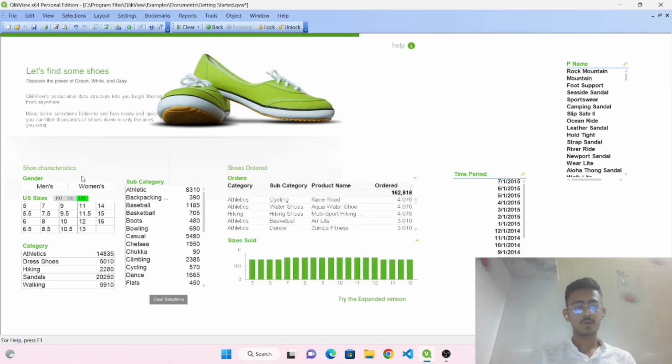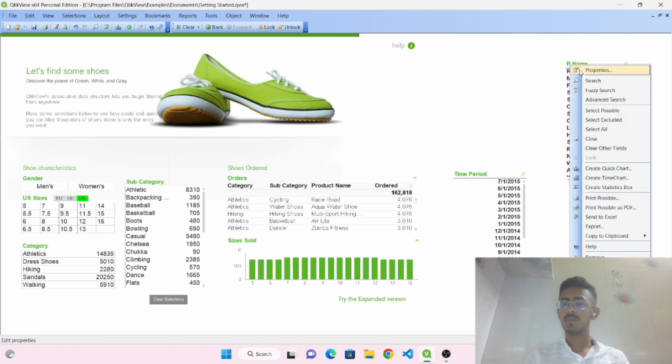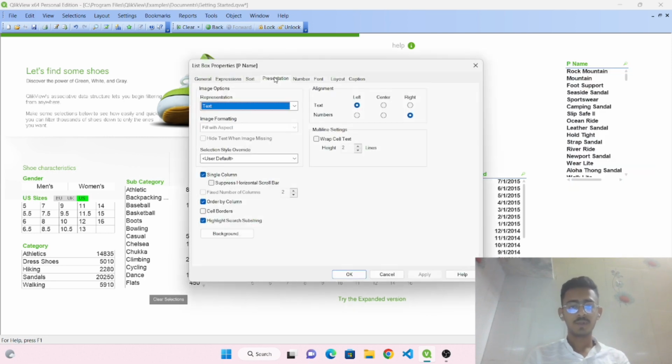Now, if you want this list box in a format in which there are 5 columns, you can do it by simply going to the presentation mode, unselecting this single column, selecting fixed number of columns, and increasing the columns.